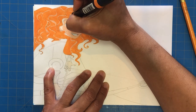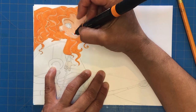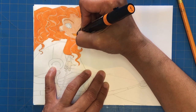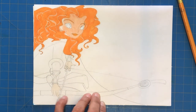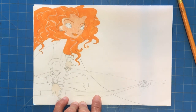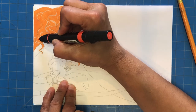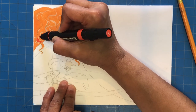I would use this red to start putting in the color to her eyebrows as well as her lips at this point. I wouldn't wait till later, and I'll be adding more color as I go to all these areas as I get them done. So orange is done. We're moving to our carmine red, or maybe let's just take our red. But it would be a good idea to work on some of the carmine reds so that we can control the gradations into the hair.